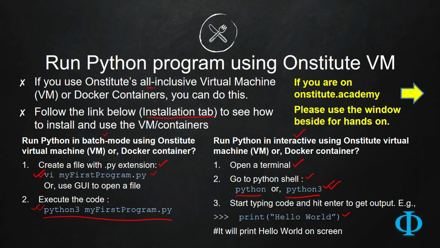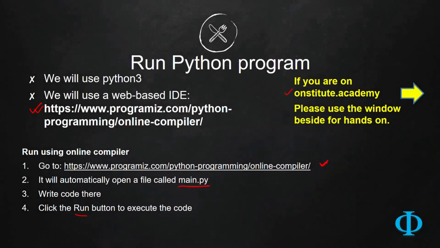So these are the different methodologies of writing and running or executing a Python program. You can select any of these. And in this course, I am going to do it in the easiest fashion. That is, I will simply use the Python interpreter which is available on programmies.com for this entire course.